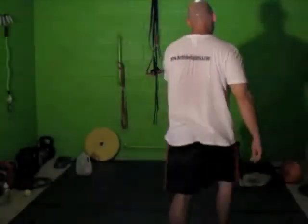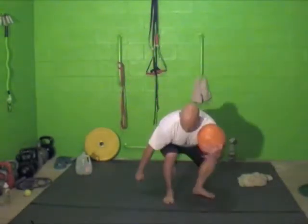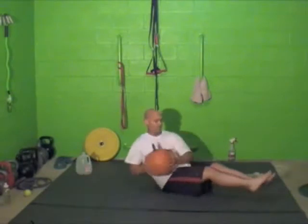First off, you have to make sure you got your good old trusty pumpkin. First exercise we're gonna do with the pumpkin is Russian twists. Okay, so you're gonna grab the pumpkin, lean slightly back, and go back and forth as fast as you can. The more advanced, pick your legs up. Less advanced, put your feet on the floor.